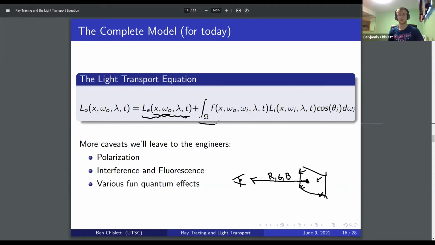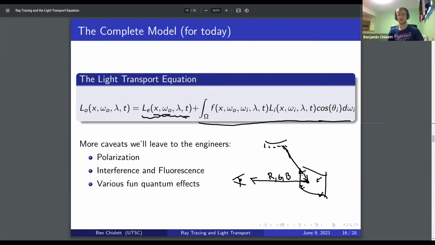And then we've got this other thing, this big integral that captures all of the light that comes in and gets bounced around. Let's say my light is on in this room, so we've got a light that's shining. Light is emitted, and it comes in and hits my monitor.